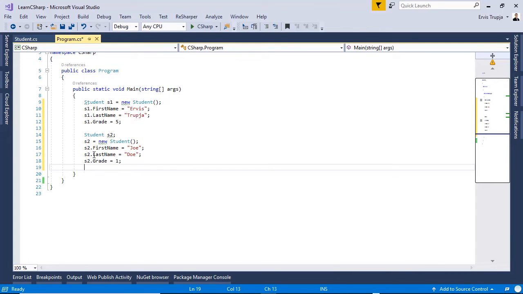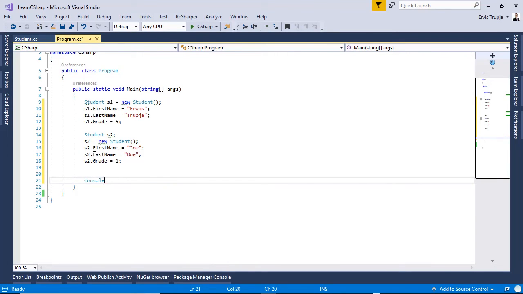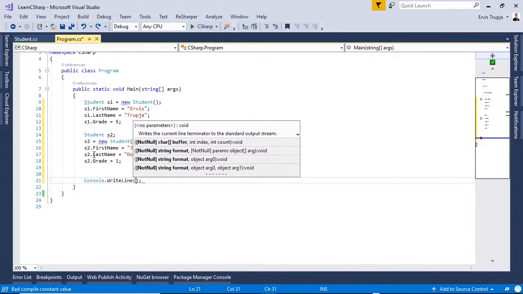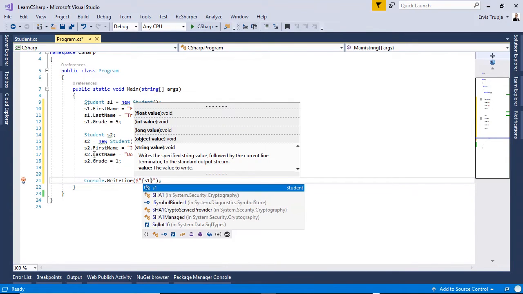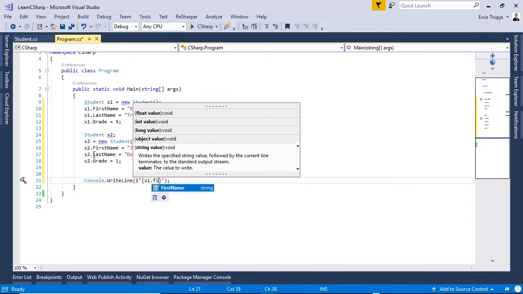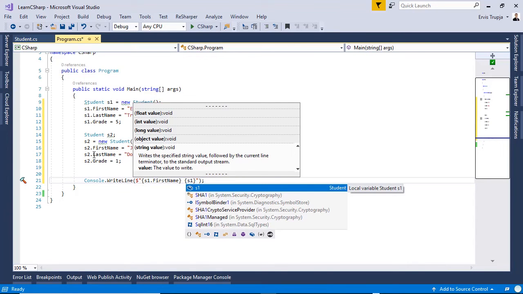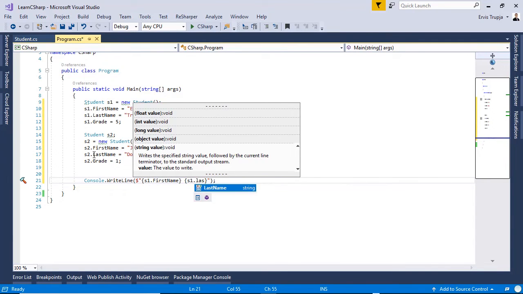So now that we have created our two students, let us display the data to the users. For that we write Console.WriteLine, then double quotes, and in front of the double quotes write a $, then inside curly brackets write s1.firstName, space, s1.lastName, then write dash, and let us display the grade for the first student.